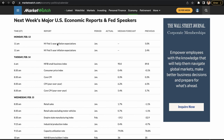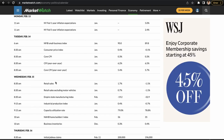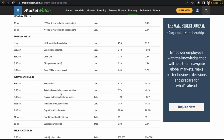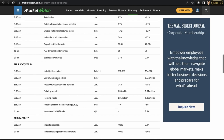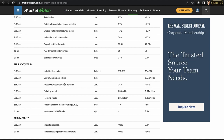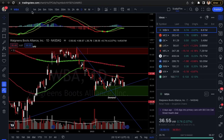Monday we don't have any economic data. Tuesday is the big day. Wednesday we have retail sales, which may give insight into how the consumer is doing. We also have the Empire State Manufacturing Index, Industrial Production Index, initial jobless claims on Thursday February 16th, continuing jobless claims, and the PPI — Producer Price Index — which is another somewhat market mover that can cause volatility. Now that we've covered the economic calendar, let's get into our first setup.